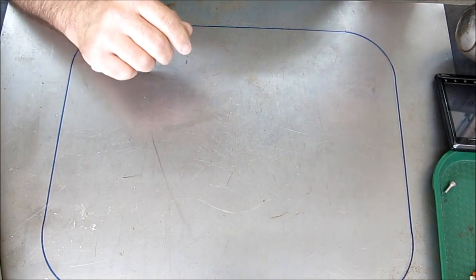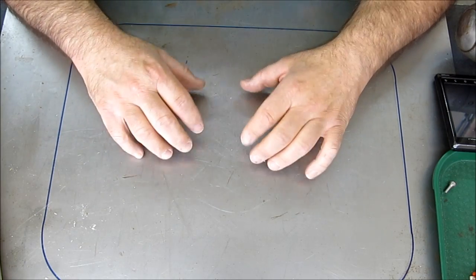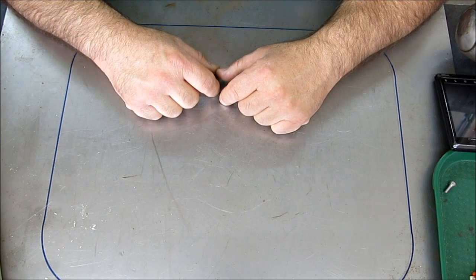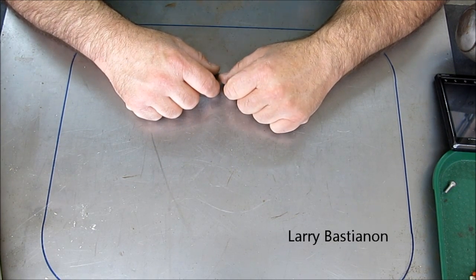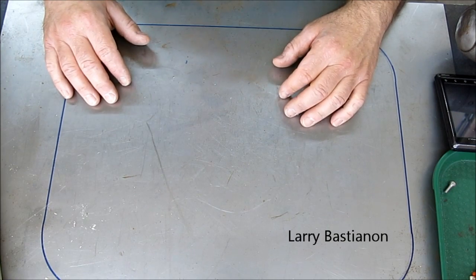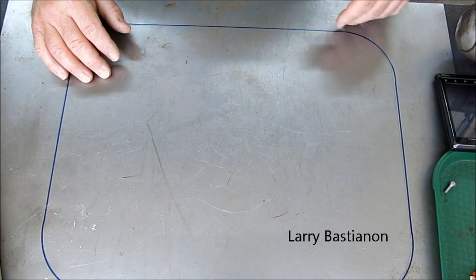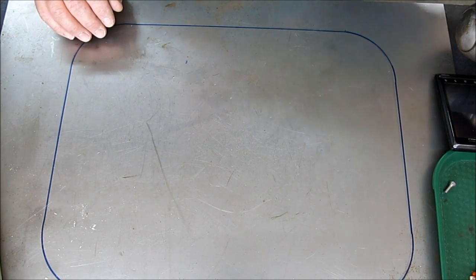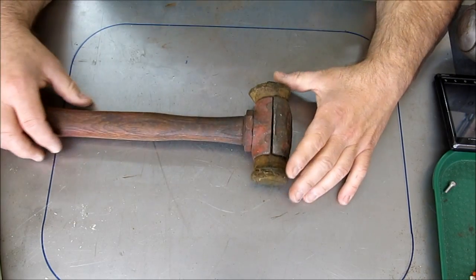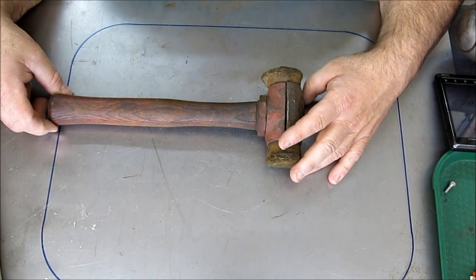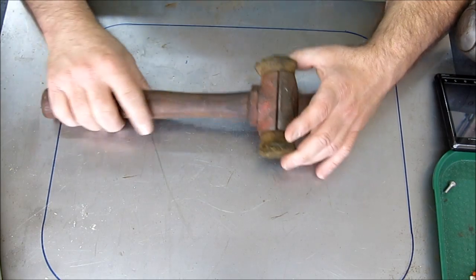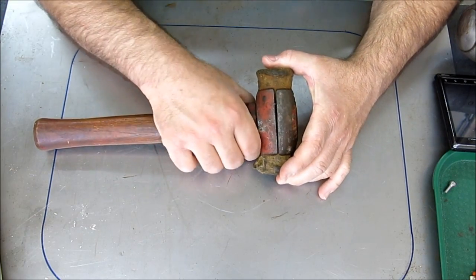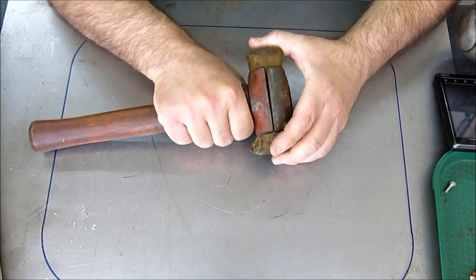Okay, so let's take a look at this little lot of stuff that we got at the estate sale. This is the one that Larry Bastianen sent me a Craigslist alert via email. Let's just go through some of this stuff real quick. This is my favorite type of rawhide hammer.